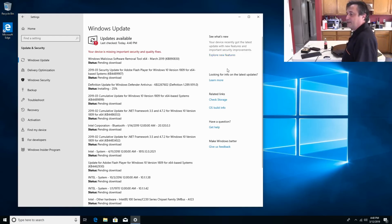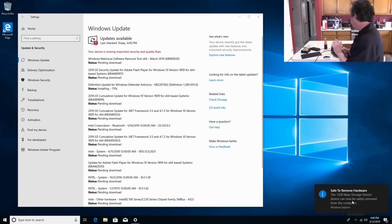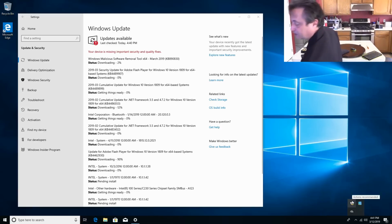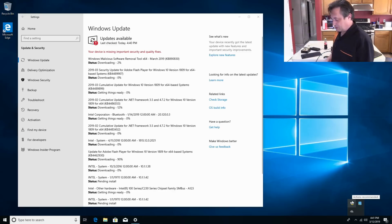In the meantime, I can eject my Windows 10 flash drive. Always make sure that you use the eject option, unless you don't care about the lifespan of your flash drive or the data being corrupted on it. You should not just pull it out without stopping the service or shutting the computer off first. Just because you've been getting away with it doesn't mean you'll continue to get away with it forever. That's how you get a bad flash drive real quick.